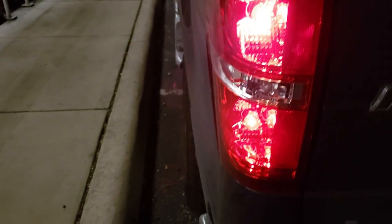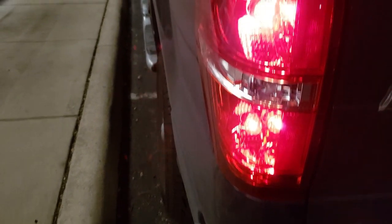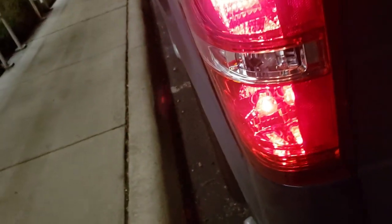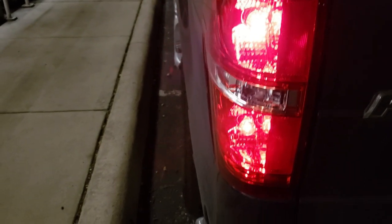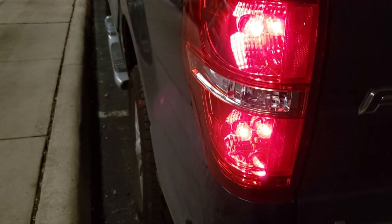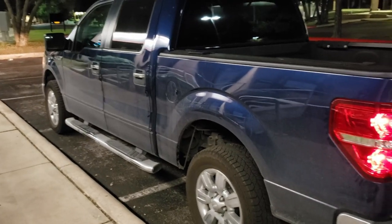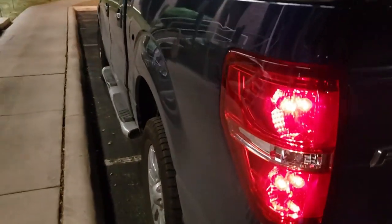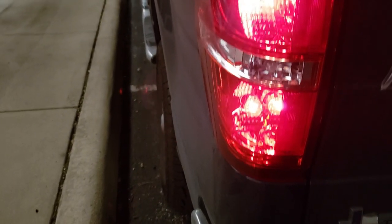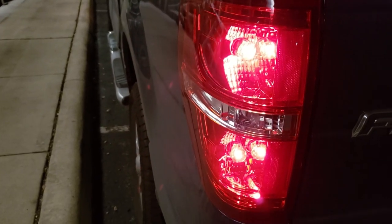I was reading threads for months and months. I had this problem like six to eight months — no signal back there and the brake light wasn't working — and I wasn't going to pay hundreds of dollars for that. It was so hard finding a fix for this problem on the internet because all the so-called experts had no answer on these threads. Ford mechanics want you to take it to a dealer — I've seen one guy say he paid 800 bucks for this problem. Of course they want to replace the body control module and wiring harnesses. Fix it yourself. I fixed it for 10 bucks. I've never even changed my own oil. Anybody can do this. I hope this helped.